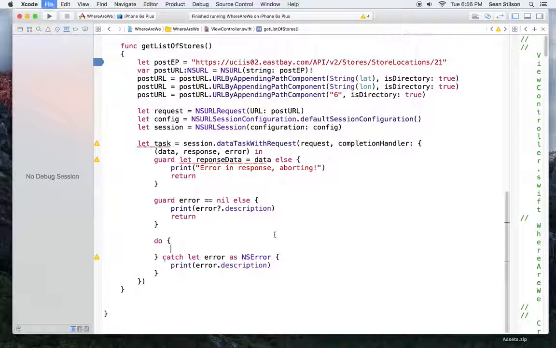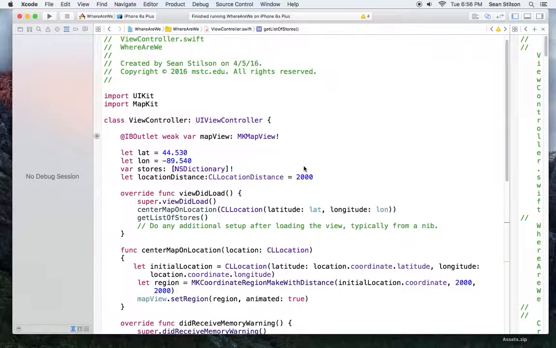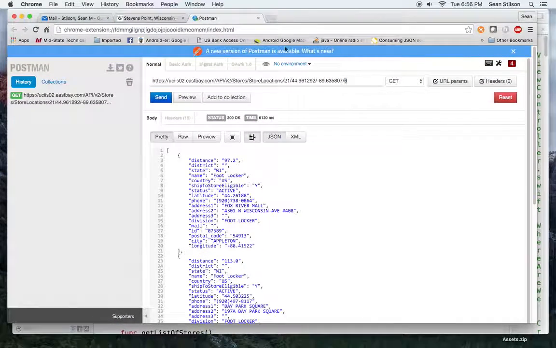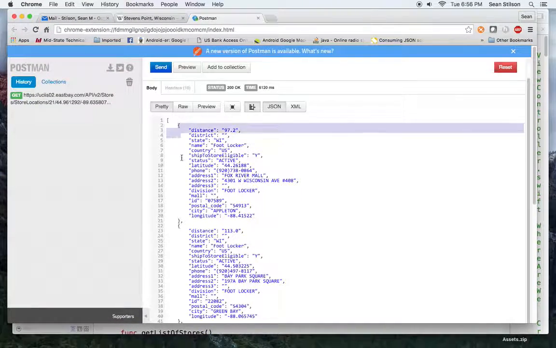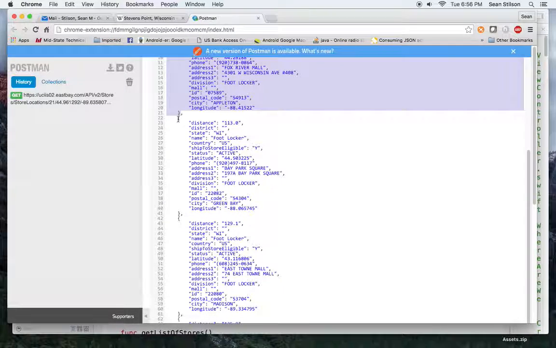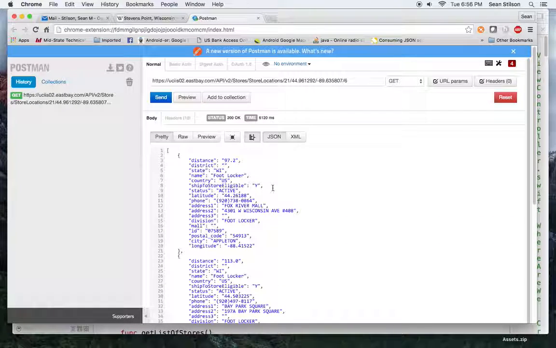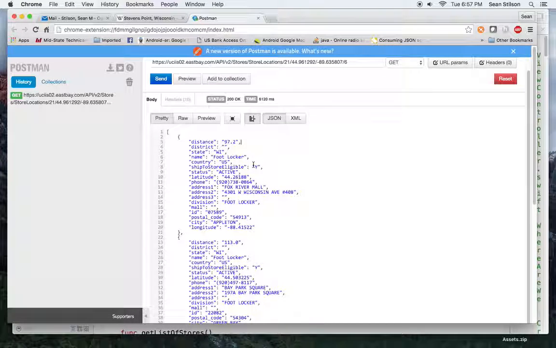Now, after all that, the actual meat of what we're trying to do. Remember that in the beginning we created this array of dictionary objects up here. I did that without really explaining it. But if you look at the structure of the JSON, this is a dictionary element, and this is a dictionary element, and this is a dictionary element. A dictionary element is just an aggregated data type that has a series of keys and values, a key-value pair repeated over and over. That's the way a dictionary in Objective-C works.